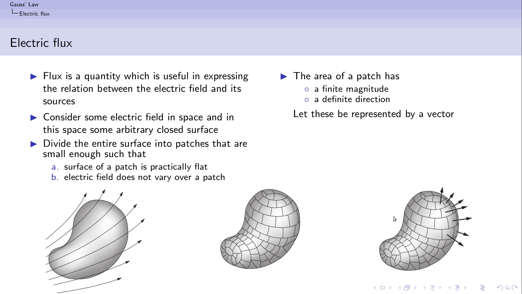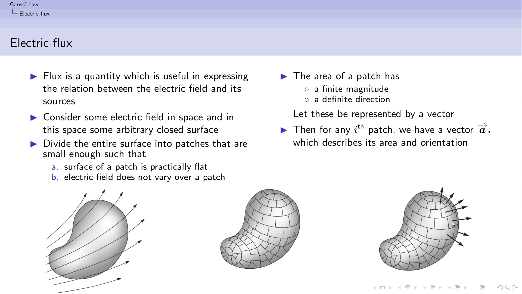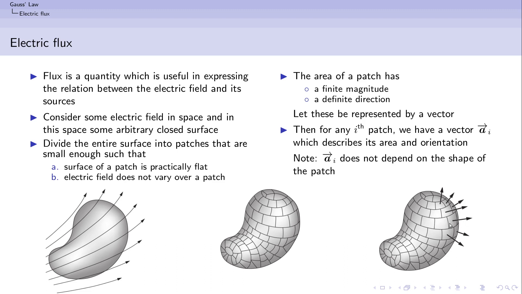We represent each patch as a vector. So let's say I have any patch — the i-th patch — that will be represented by a vector aᵢ. This vector aᵢ describes both the area of the patch and its orientation. The orientation is represented by a unit vector directed perpendicular to the surface, called the normal vector. One thing to note is that this area vector does not depend on the shape of the patch — whether it's oval, quadrilateral, or rectangular — it only depends on the magnitude of the area and the orientation of that particular patch.